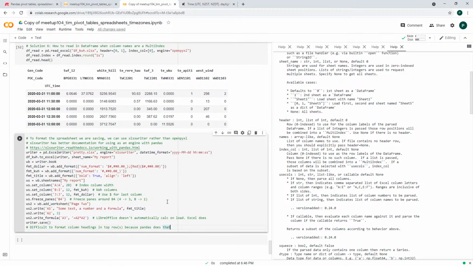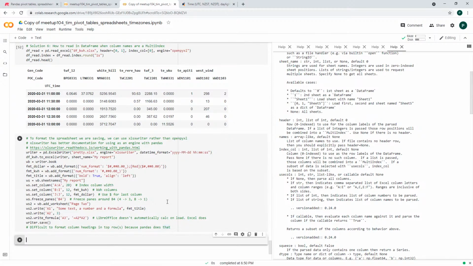If you have any questions about it, feel free to ask. I haven't set any tasks on this, but certainly have a go at it, because it really makes things look a lot better. Especially, it saves you having to reformat your data frames that you've written out to Excel spreadsheets, and then go and format them before you hand them out to anyone.